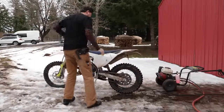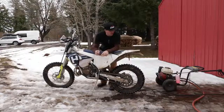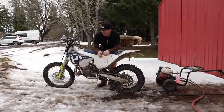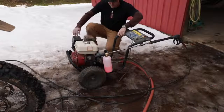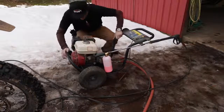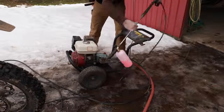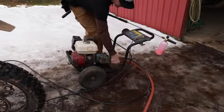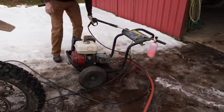We've got a very dirty dirt bike to clean after an awesome ride the other day. I'm so excited for spring — winter just won't let go. I've got some guys at the fire department I've been working on to get bikes, and maybe two or three are getting bikes. Big news coming on an opportunity for you guys to come and ride. This old Honda pressure washer has been a good workhorse for about 15 years, never given me any trouble. All right, releasing the pressure and hooking everything up.